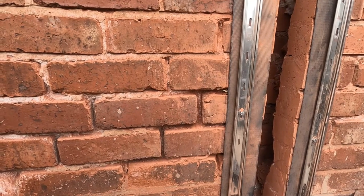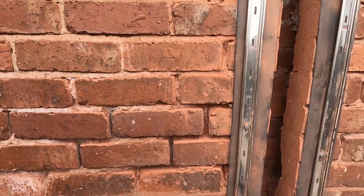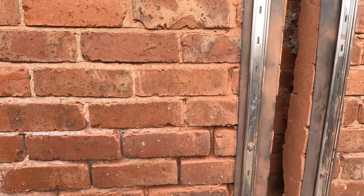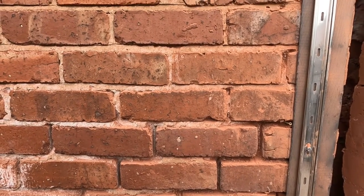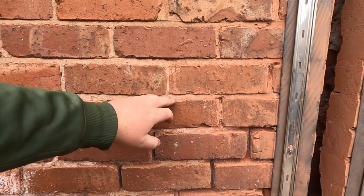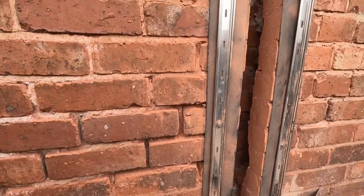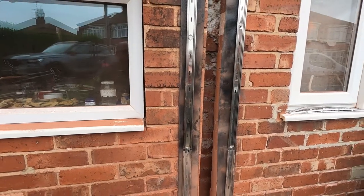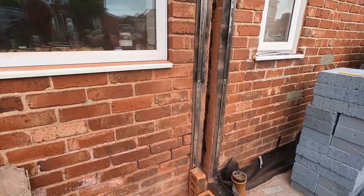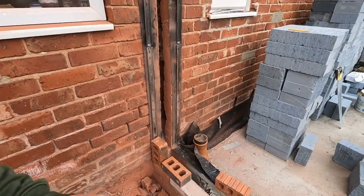They're the old imperial size, but what we know as 73mm bricks. We have to work to this coursework, these joints that they did back in 1935 to 39. The quality of work back then was a wee bit to be desired, but it's solid. They are really solid bricks, but we have to stick to their coursework and carry that through. It's a pain because it's not as easy as building a new house with nice standard 10mm beds all the way across, but it works.